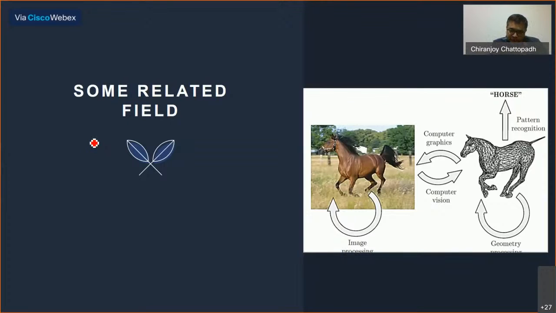So the task of computer vision is to take an image as input and give that representation in that space, and then using some pattern recognition or ML algorithms, draw some inference out of it. Right? So that is the important task here.